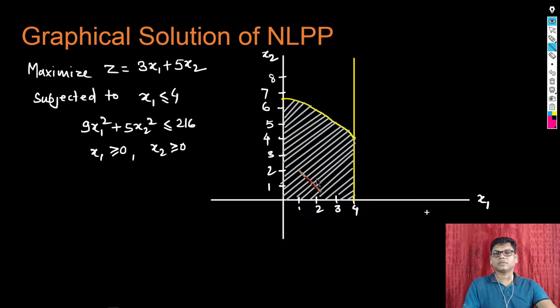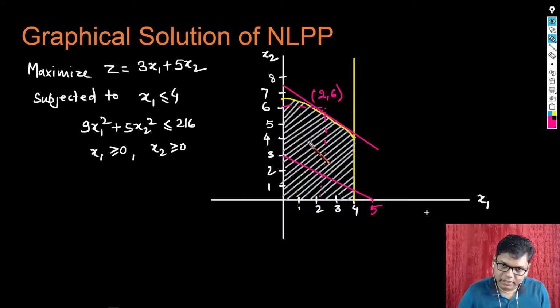Now it was 5. So 3 and 5, it was passing through 3 and 5. So just this one, and now you translate this objective function this side, you will find that the objective function is passing through one point here. It will be just like a tangent, and when you solve, you will get the same point as in the previous example, that is 2 and 6.